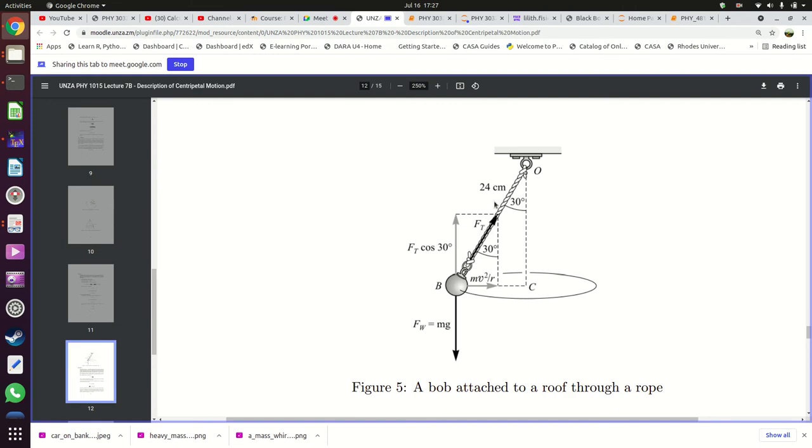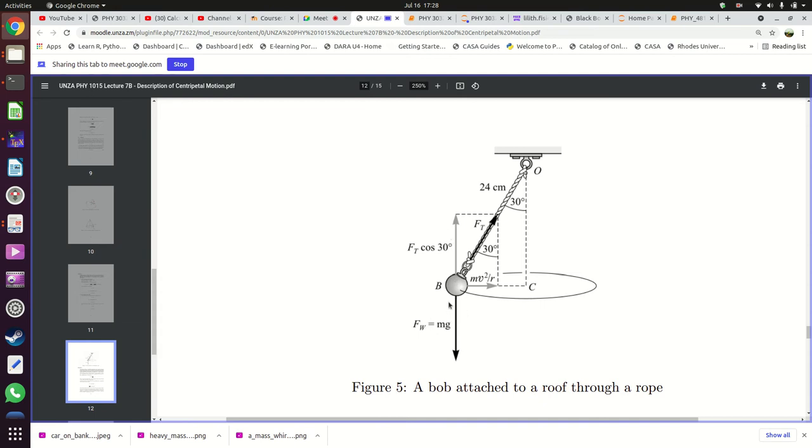The tension is going to be in this rope, but what's going to be causing the centripetal force is not going to be the tension itself, but a component of the tension. So there is a part of the tension which is pointing in this direction. That is FT sine theta, which is FT sine 30. This is the one which is causing the centripetal force in this particular direction. Also, there's a component of the tension, FT cos theta, FT cos 30. This is the one which is pulling this particular bulb up.